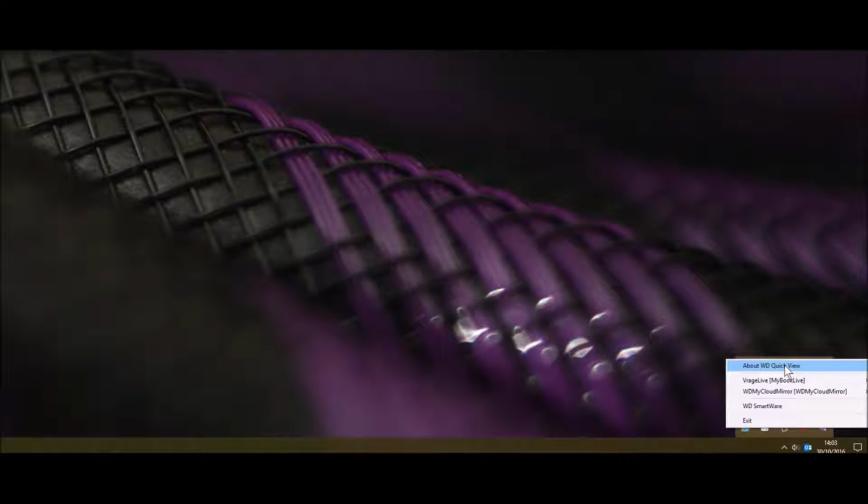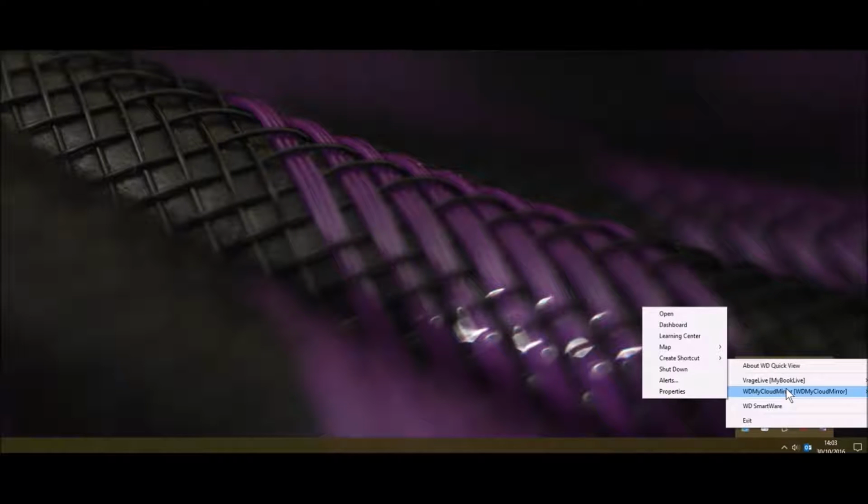If we go into the My Cloud Mirror, the new device, we have extra choices here. We can open up the file browser to see what's on there, go into the dashboard and do the settings. There's a learning center to help you along. We can map each of the shares to a letter on the file explorer of our system, or we can make a shortcut to one of those shares on our desktop or indeed any other part of the system. Shut down, of course, alerts and properties.